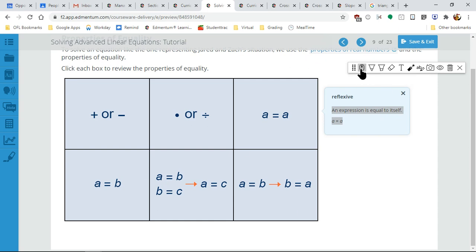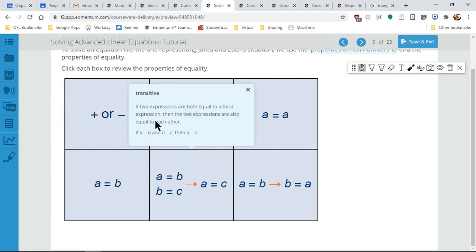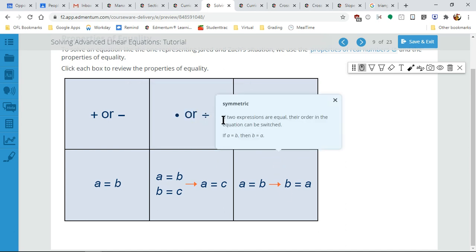This one is the idea of equality, just saying that one letter can equal another letter sometimes, so we can substitute. This one is the transitive property. If A is equal to B and B is equal to C, we can say that A equals C. Some of these seem a little obvious, but when you get into higher level math, you have to understand why these things work. Or when you're trying to prove something, it has to follow these criteria. And then symmetry just means if something's equal to something, you can write it backwards and it's okay.